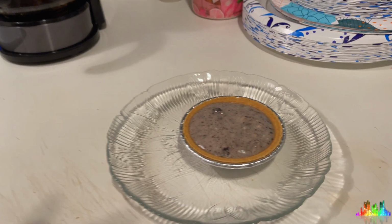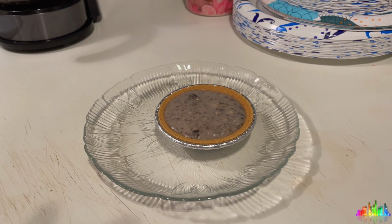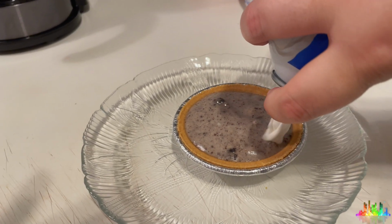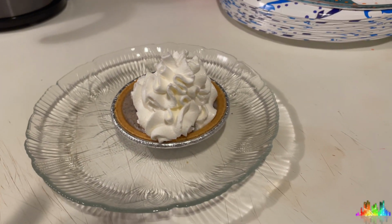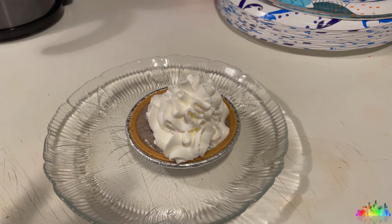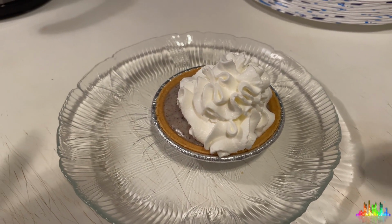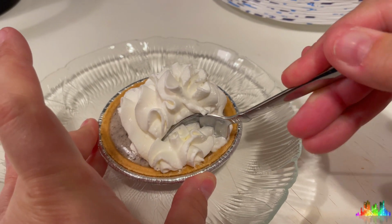So then there's the finished pie. Looks gorgeous. Tastes even better. So then add your Redi Whip if you would like, and then maybe even some crushed up Oreo crumbs. We should do that next time we make this. You could even do crushed up graham cracker crumbs if you like, but we didn't this time.